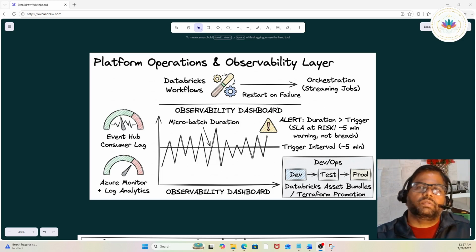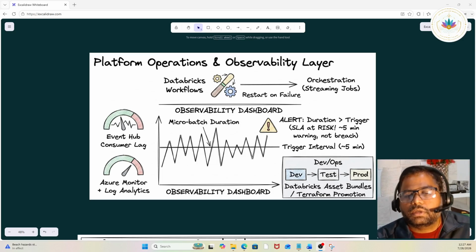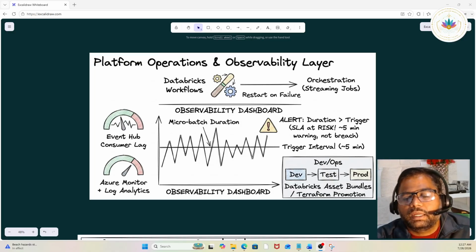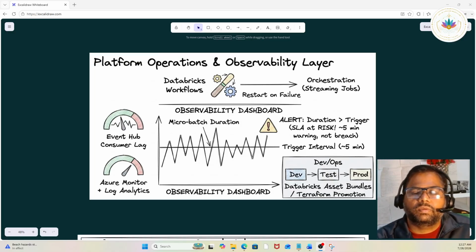So in order for users to see or consume the recent data, we need to schedule or orchestrate these jobs in a workflow. What that does is you can schedule the jobs for 24 hours or once in 12 hours or maybe every 2 hours or every 10 minutes or every 5 minutes. In our case, as the latency is 15 minutes, we schedule the jobs maybe once in every 5 or 10 minutes, depending upon the load and storage and everything.